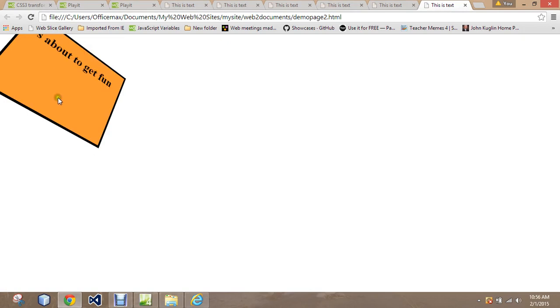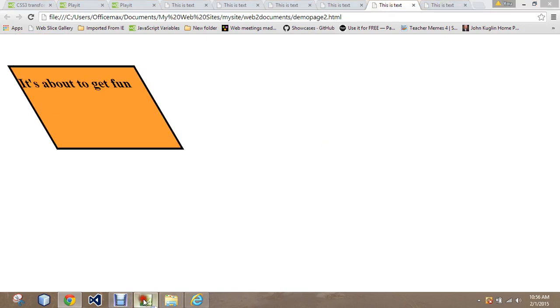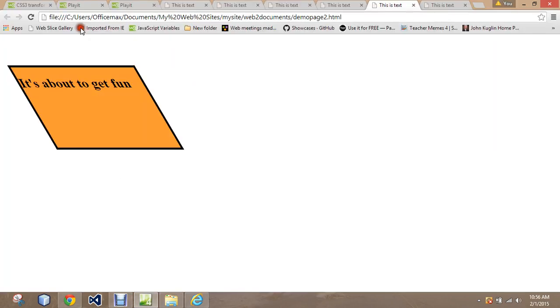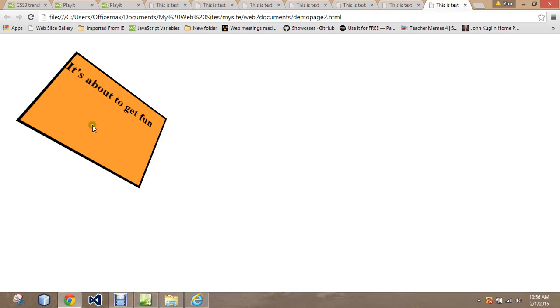It ended up rotating it upwards a little bit more extreme than I thought it would, but also remember that we have it sticking out further. So move it back down so we can see it. I believe we can still, with 3D rotation, translate it. We're just going to move it 100 pixels out. There we go. So now you can see the full 3D rotation that we are working with here.